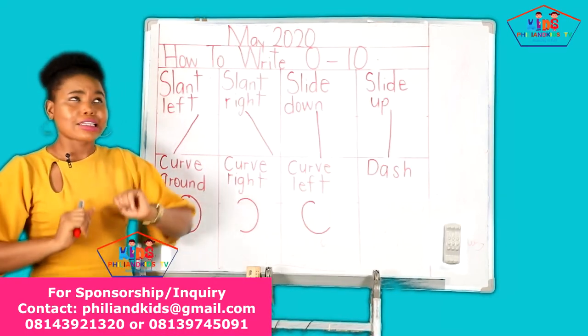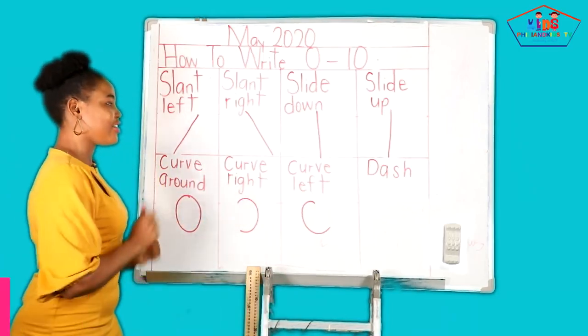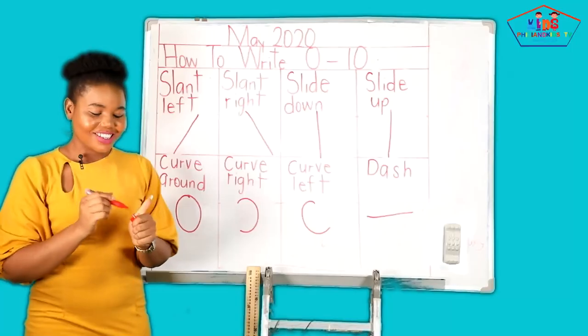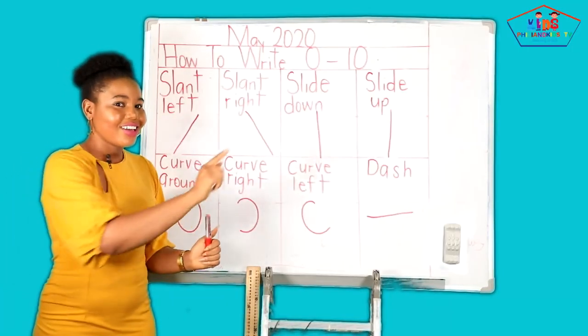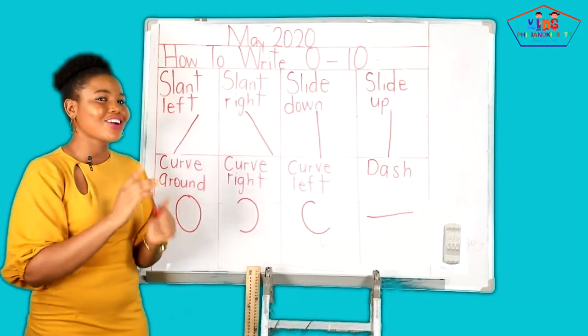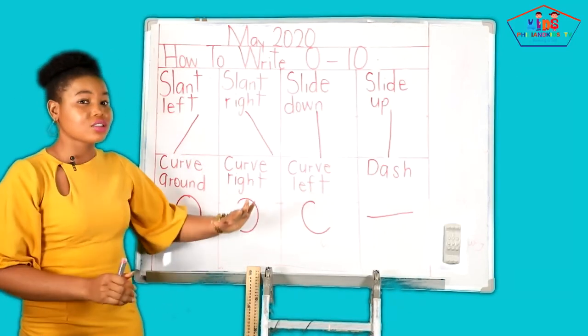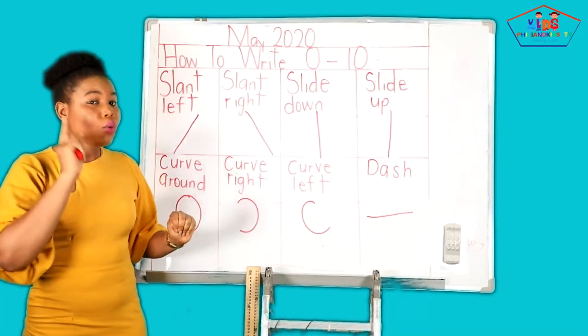A lot of you like dash, dash, dash. So let's go. Dash. Was that not easy? So show me your little finger. Let's go. Dash. You did it so correctly. So keep practicing. Trust me, if you learn all the strokes, you'll be able to write your 0 to 10.